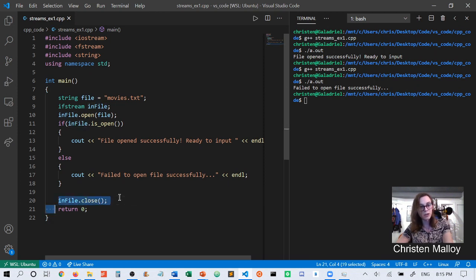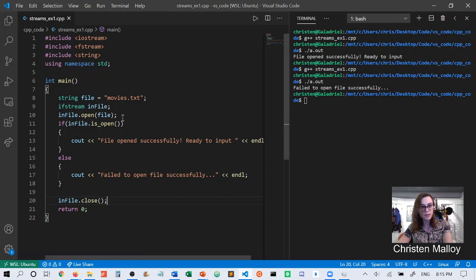Lastly, we will need to close the file stream once we are done working with it. So this is really important so that files do not get messed with in any way. We don't want any of the contents of the file to be overwritten, and we don't want to keep a file open for security purposes either. So this allows us to close our file stream once we are done working with a particular file, so that that file does not have anything happen to it in memory.